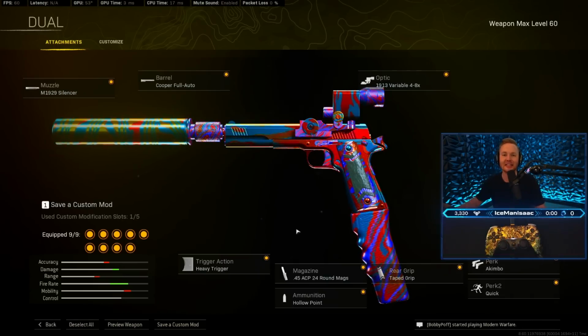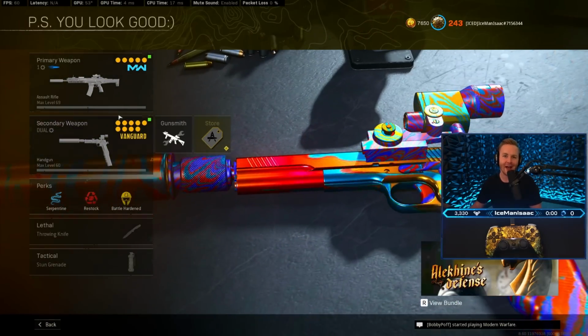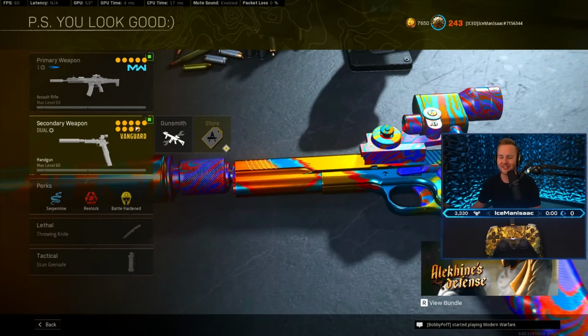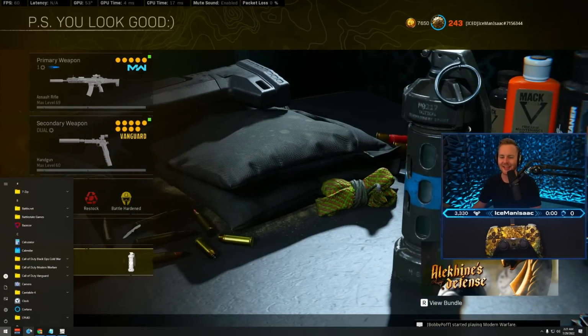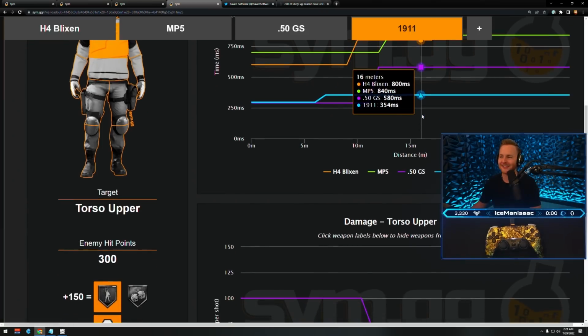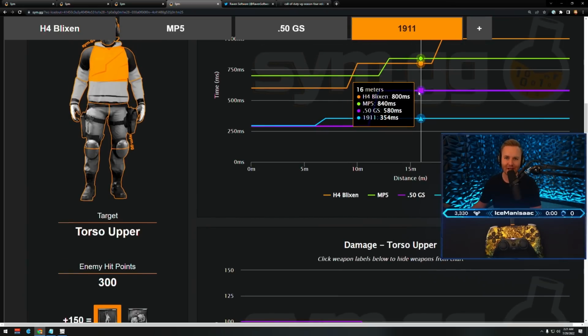it just deletes them. Is it viable at mid-range? No. Is it a fun thing to have in your back pocket for a ghost loadout with something like the Kilo? Yeah, it could be good, but it's not going to be as reliable as something like a Blixen. But as you can see from these stats, it is an absolute meme weapon to use, and it kills unbelievably fast. So it's something to have in your back pocket, just like those Deagles.